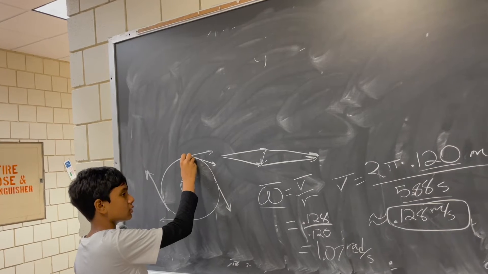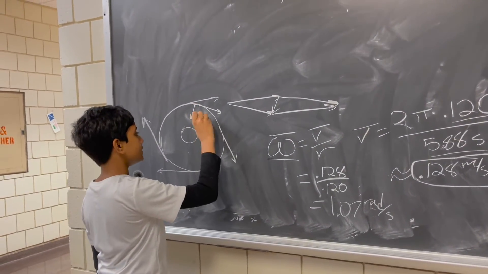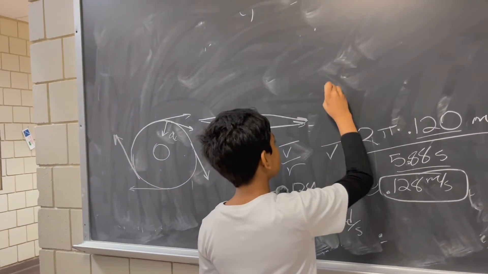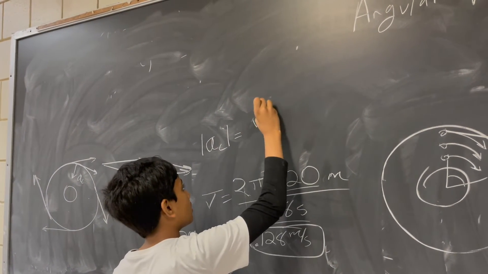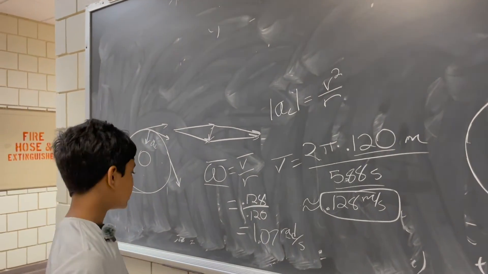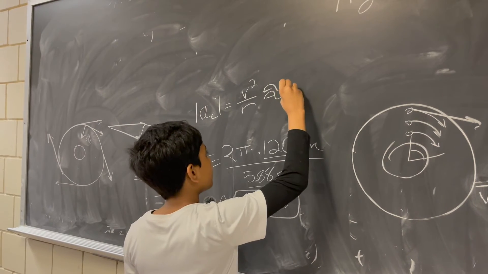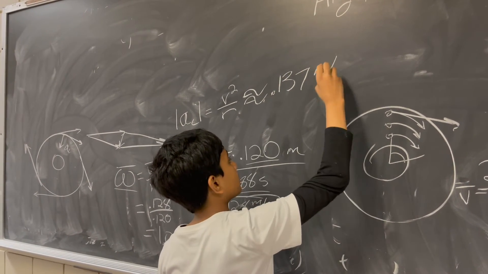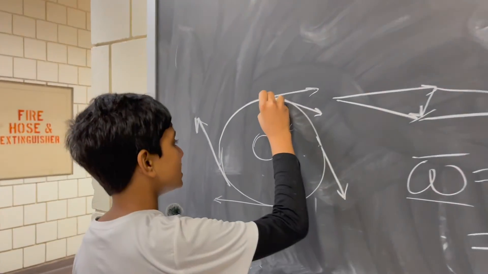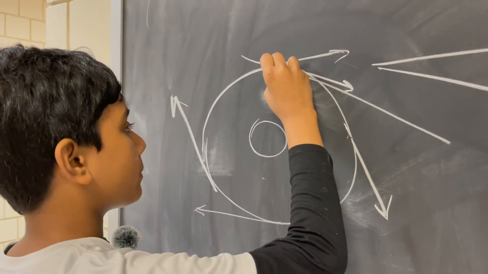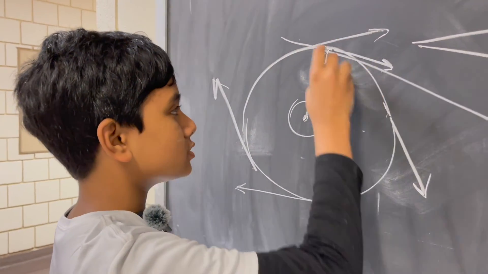If you observe how they change, if you take these two vectors and subtract them using the parallelogram method or something, you'll get this very small vector right here, which points directly to the center, and that's centripetal acceleration. The magnitude we will calculate right now. Centripetal acceleration's magnitude is just the tangential velocity squared divided by the radius, so to three sig figs, that's about 0.137 meters per second squared. That's the centripetal acceleration since it points to the center, and the tangential velocity is always perpendicular to one of the radii.